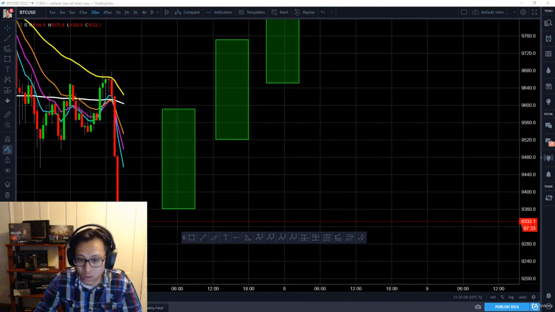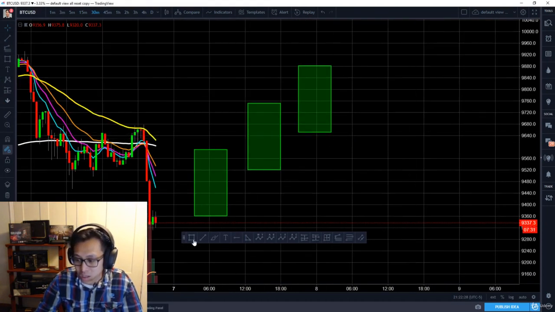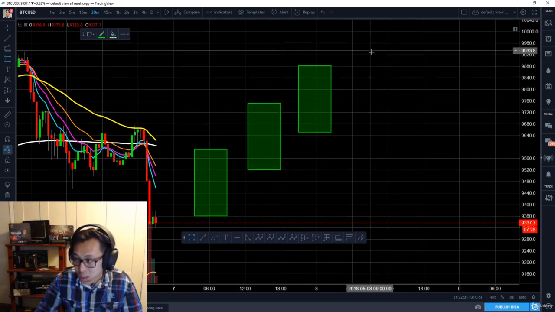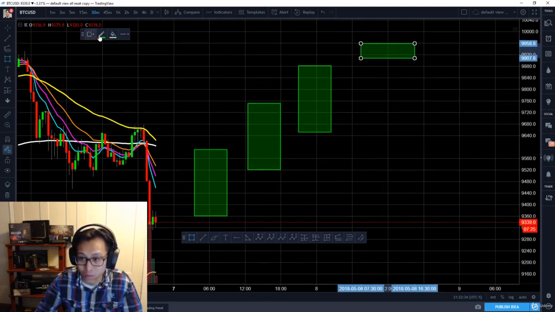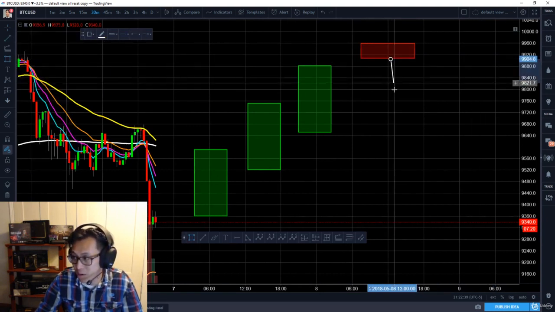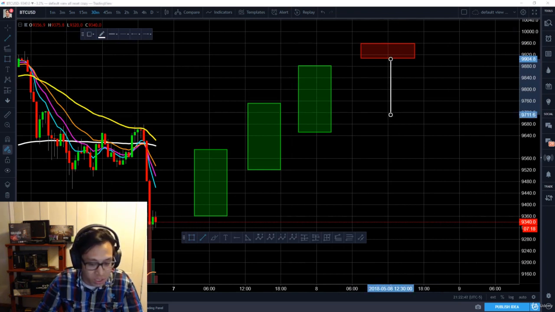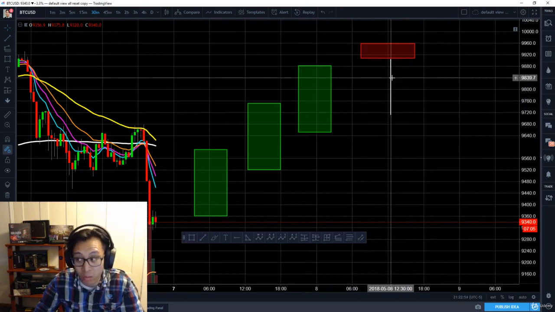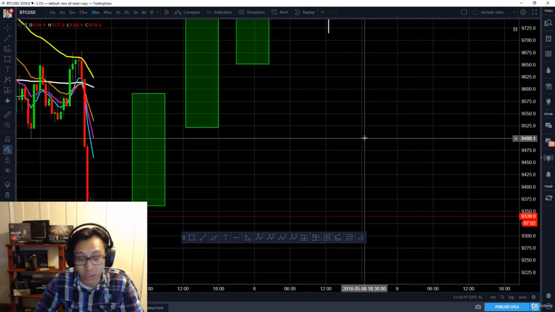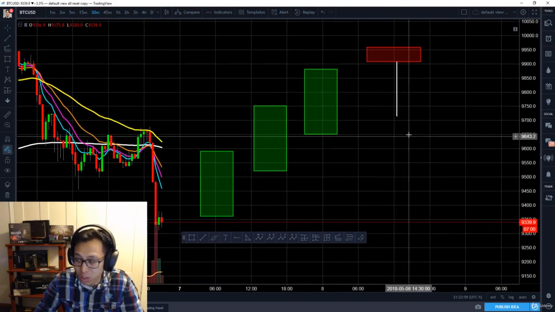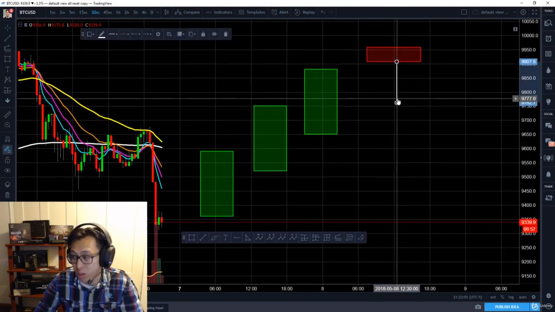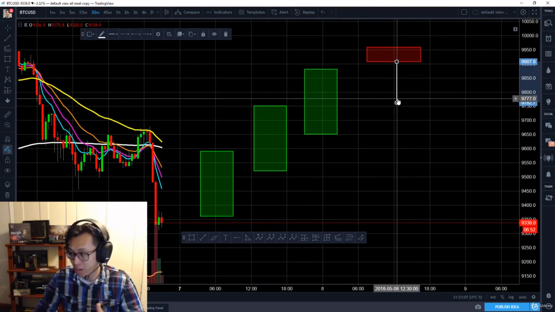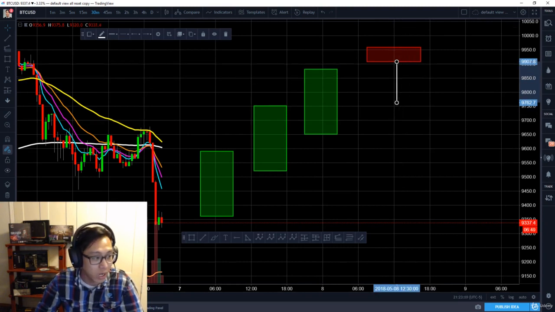Make sure you are downloading this to add to your learning. So let's say that you actually get a candle like this, where this one is now red or green, one or the other. Regardless, it's still seen as very bearish. The psychology behind it is that the uptrend is almost over and the bulls are losing their steam. The reason they're losing their steam is because the bears are starting to take profit. They're trying to drive down the price of the market. That's why you're seeing this really large wick right here as well.